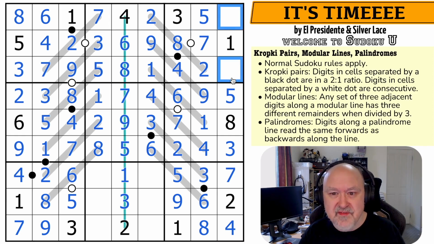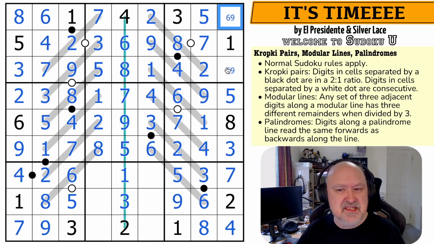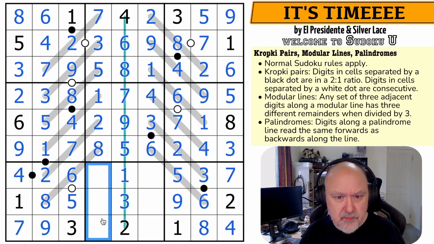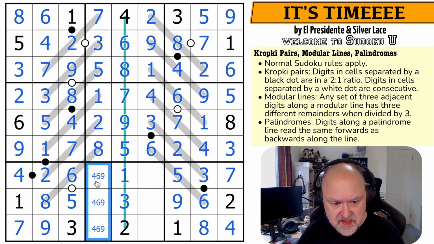1, 2, 3, 4, 5, 6, 7, 8, 9. 6, 9 seems to come up a lot, doesn't it? 6 looks across, making that the 9 and that the 6. I think it's confirmation bias. Actually in this column, 1, 2, 3, 4, 5, 6, 7, 8, 9. 4, 6, 9. The 4 and the 6 makes that the 9, removing 9 from those. I'll use the 6 then to make that the 4 and that the 6.